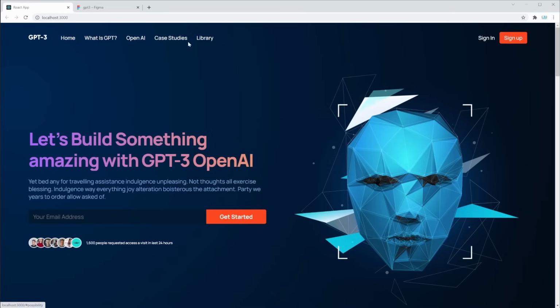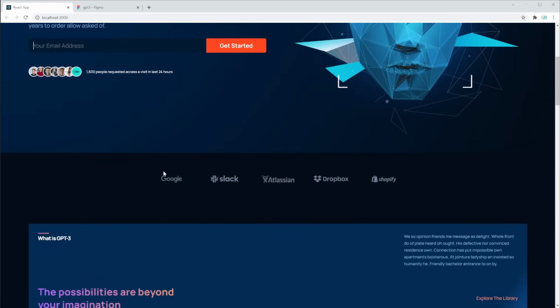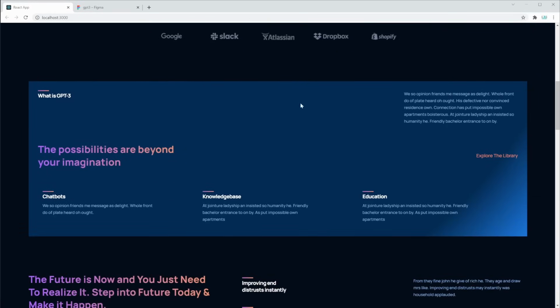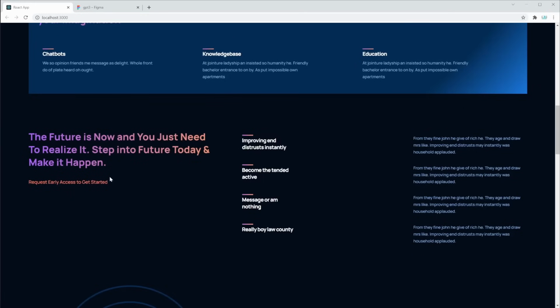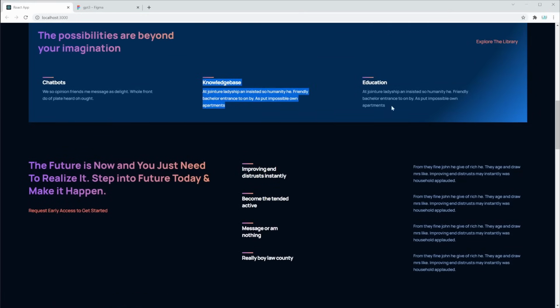We have this nice navigation bar with the sign in and the sign up buttons. This fully custom header with this gradient text, image on the right side, and the email address field right here. Right here, we have the brands section, and then this nice card with another gradient here that's going to emphasize the strong points of our brand. Then right here, we have some more, we call them features right here. All of these are the same component, but you can see how they're appearing in a different fashion.